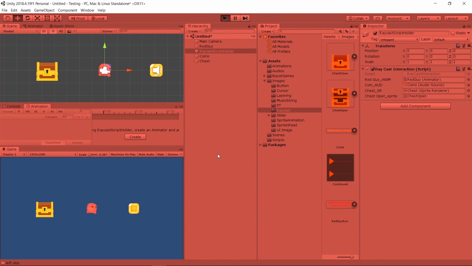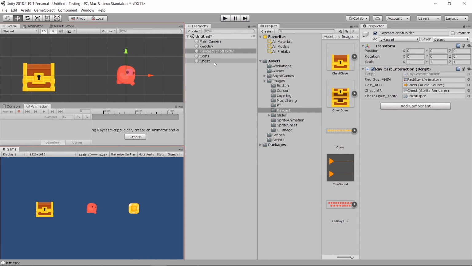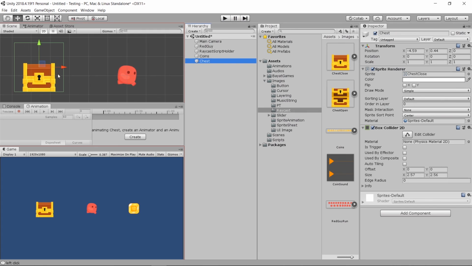There's another problem right now, right? You see that if I click at this area, it will open as well. Why does it happen? Because it depends on the collider itself.